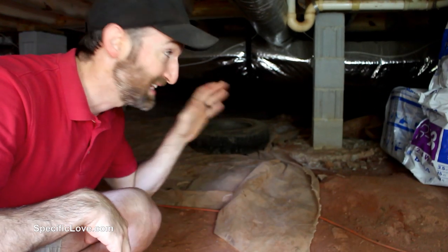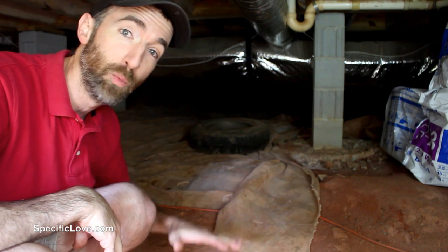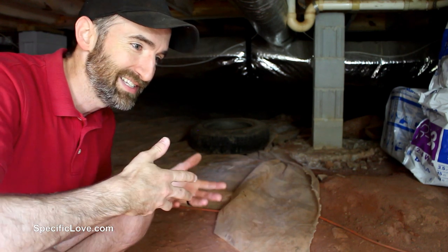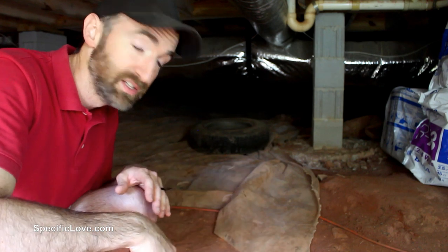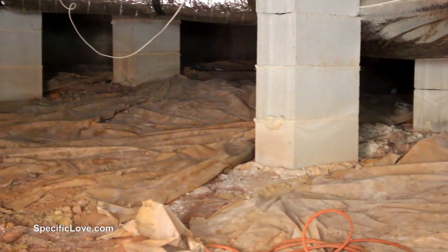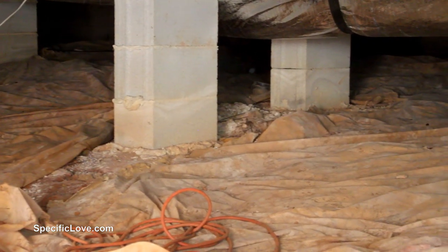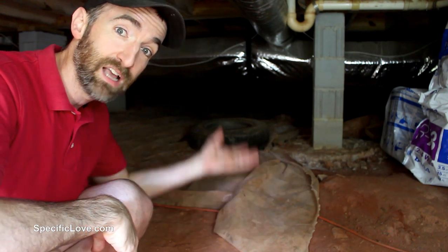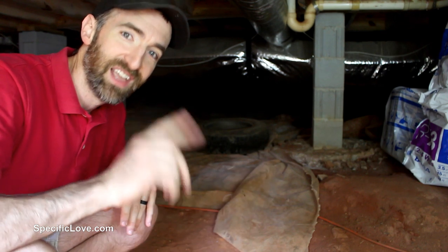If you have a crawl space under your house, it's usually a tight space and a lot of times it's just open dirt — not really a usable area, so you don't put anything down. In this case, we're trying to put a barrier of plastic. Over a majority of this, we have a plastic layer. This plastic will help some of that moisture in the dirt from rising up and getting into the house.